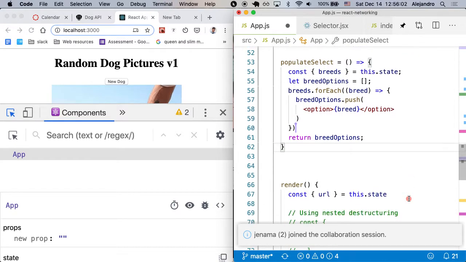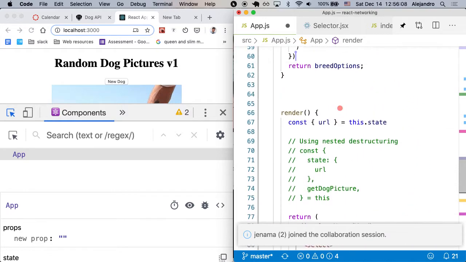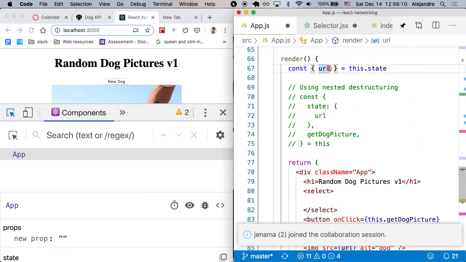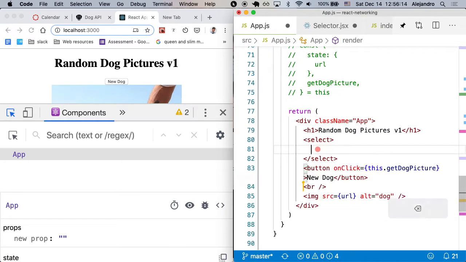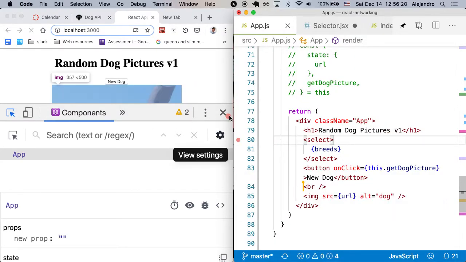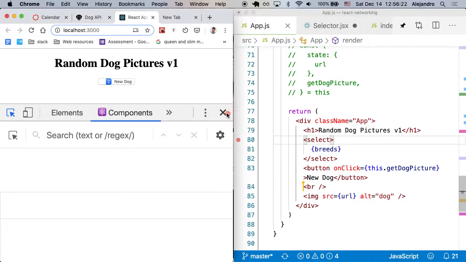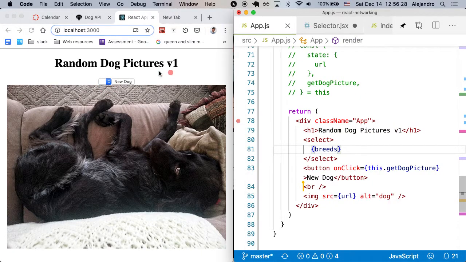Now, what happens if we do, for instance, let's bring in the breeds here from state. Can't do this, just breeds here. Oh, I was expecting this to break.